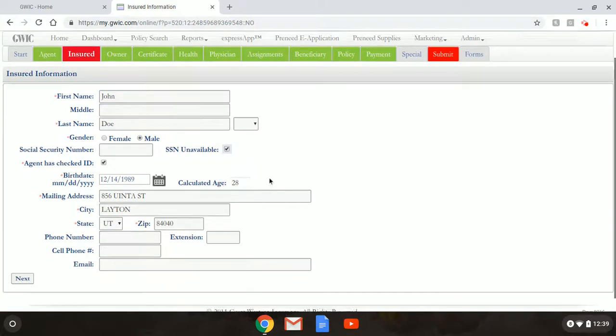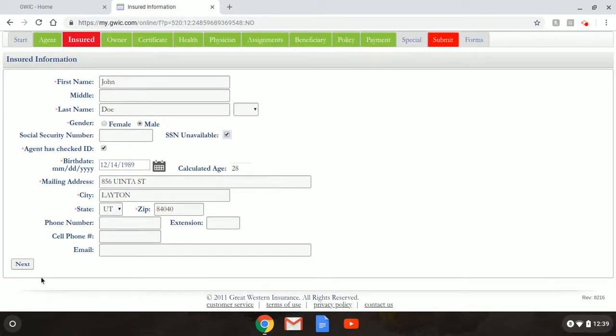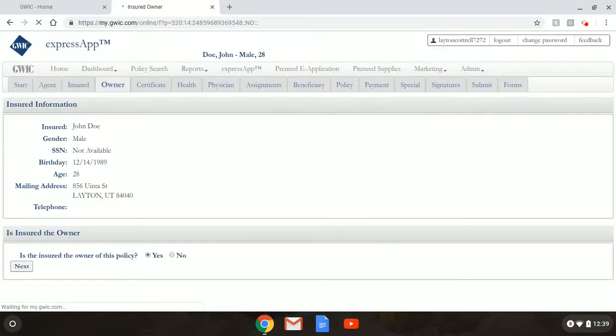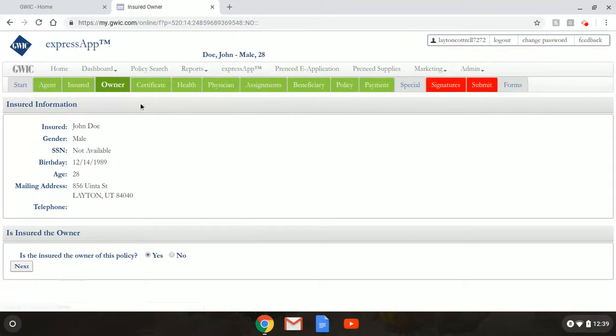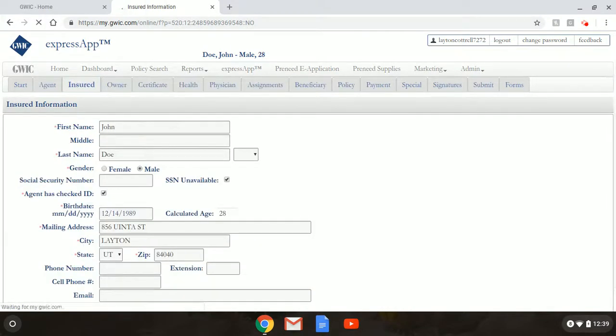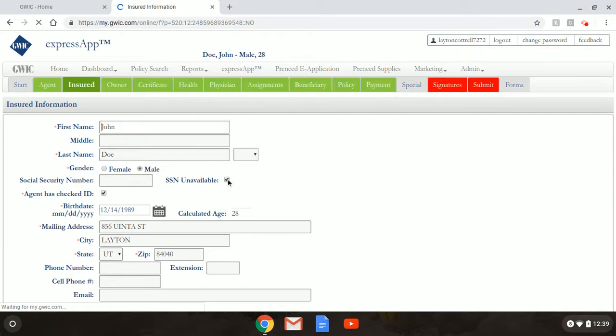That might be it. Yeah. So it wasn't the bank information, I hadn't checked that box. So if you see a red highlighted tab up here, it means something is incomplete.